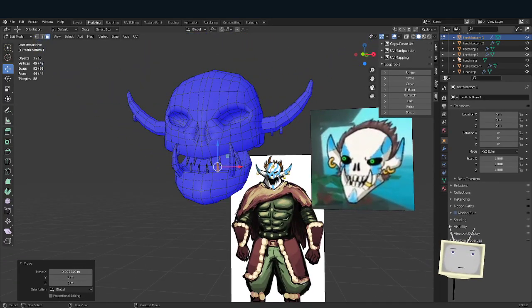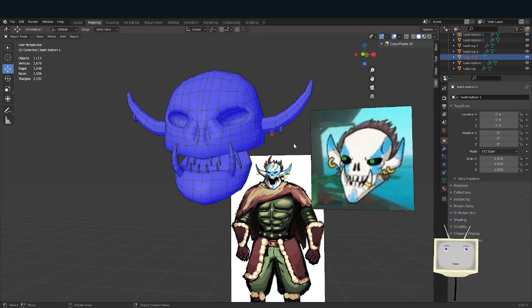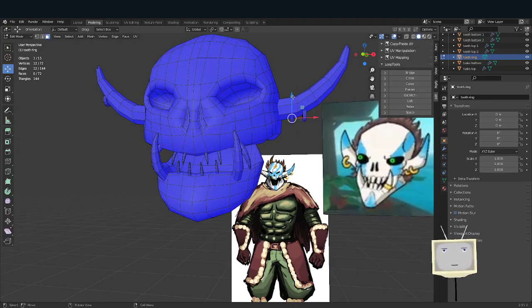Oh yeah, and then tooth ring. Where did that go? There it is. Tooth ring.